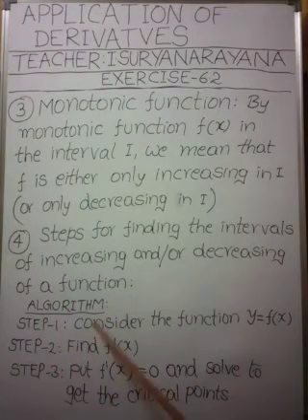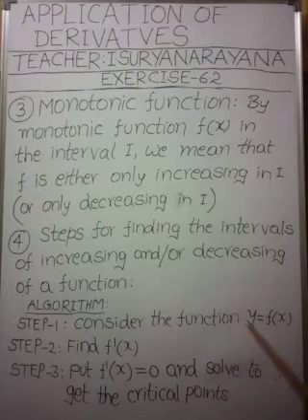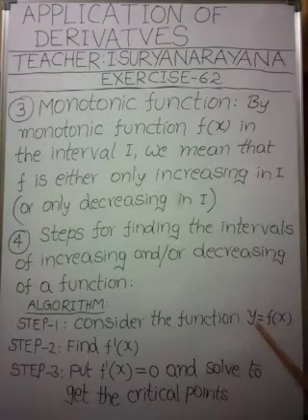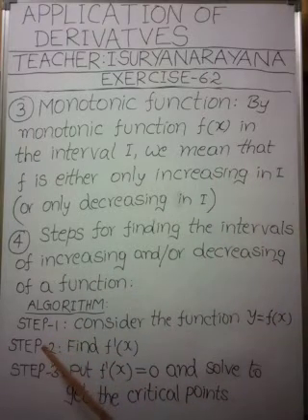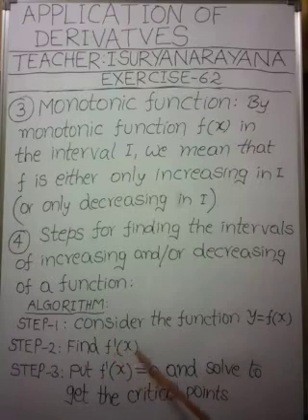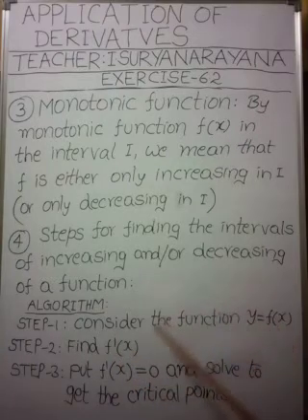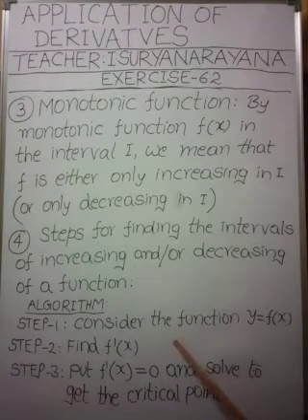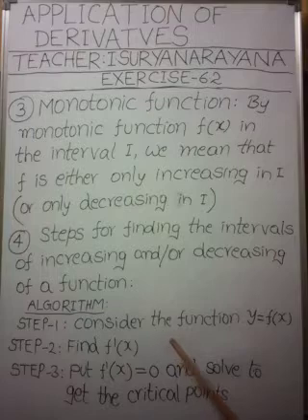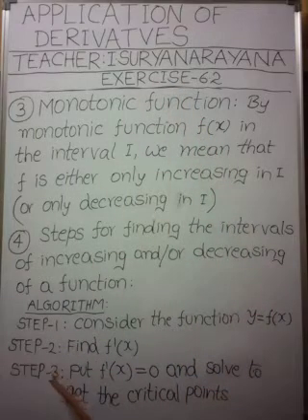Step 1. First, we have to consider the function y is equal to f of x. We have to assume that y is equal to f of x. Given function y is equal to f of x. And step 2, we have to find f dash of x. We have to find the derivative of the given function. What is meant by f dash of x? Yes, derivative of the given function. Understood this step 2, my children? Right. Now come to step 3.